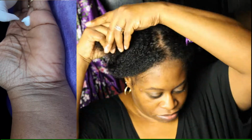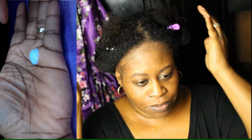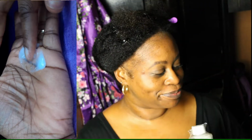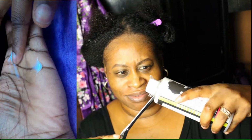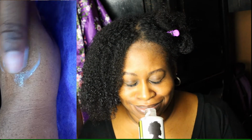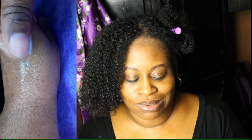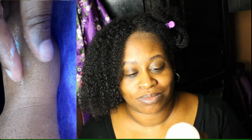Because as I pour this, y'all, right now, from me just feeling this, I can already feel that this is going to have plenty of slip, and it feels pretty lightweight. It's not sticky. It's nice and smooth. All in all, I love the consistency of it so far. So, I should have ordered more.